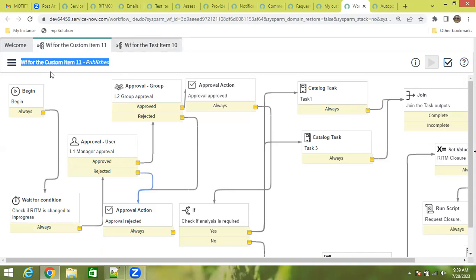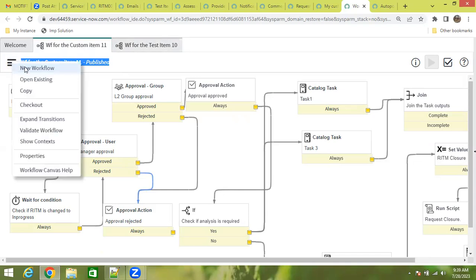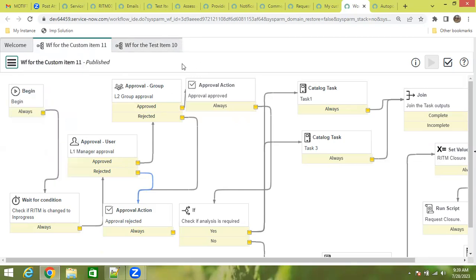Here, right click on these three lines. This is called the context menu options. We'll see some options here and talk about them. This is the workflow title, and this is called the canvas. Just give me a minute.